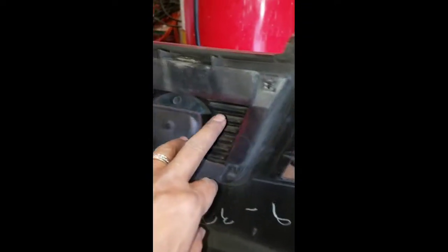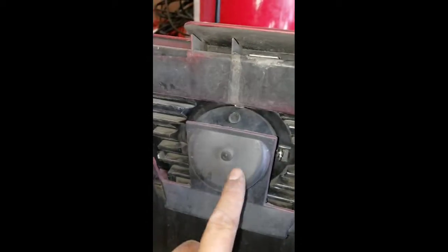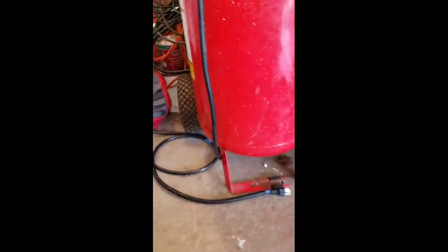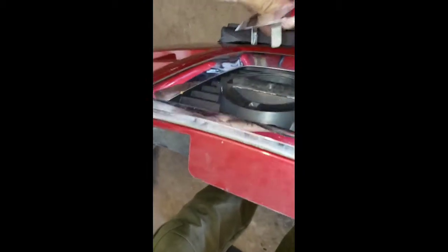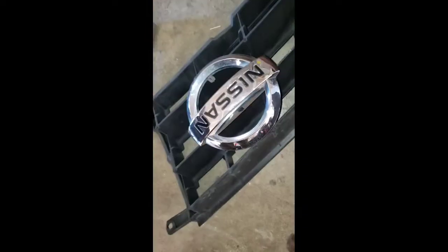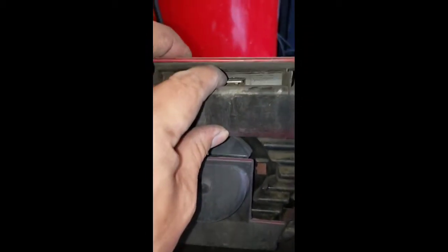After you take these two mesh pieces out, the next thing is to take out the Nissan emblem right here. All you have to do is go ahead and pry it out — same here — and this thing should be coming out. And there it is — the Nissan emblem. I'm going to finish up — you can see there is one more right there.